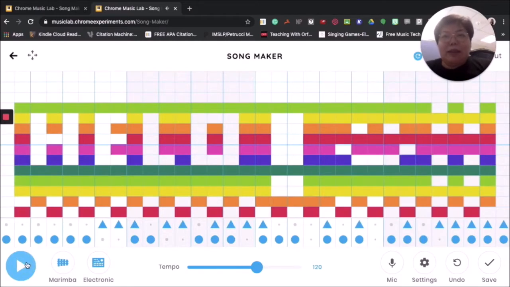So maybe there are some interesting things about this as you listen, but it gets pretty tiring as you listen to it over and over again. And this is not a very good example of how a good and catchy melody would be. Okay, so it's hard to listen to the pitch and it's very difficult to get the melody stuck in your head.